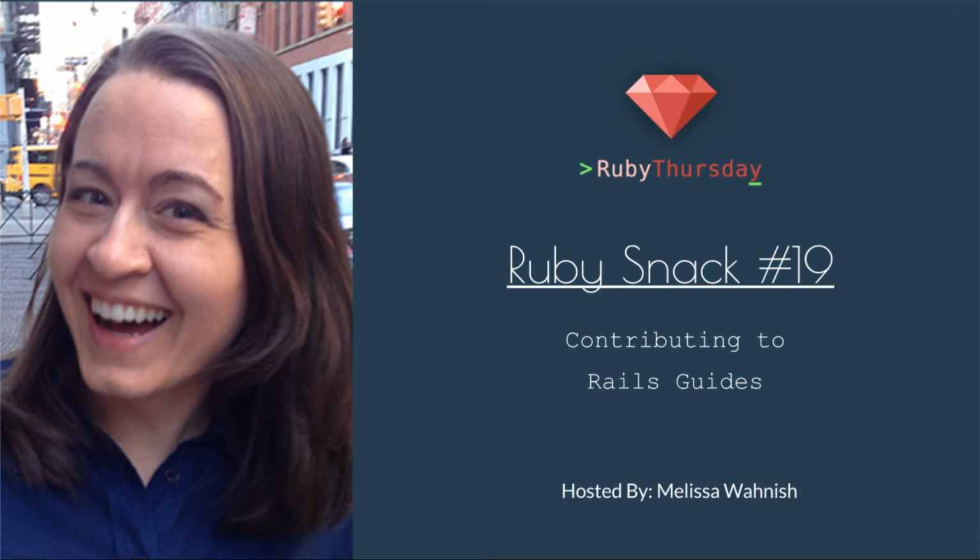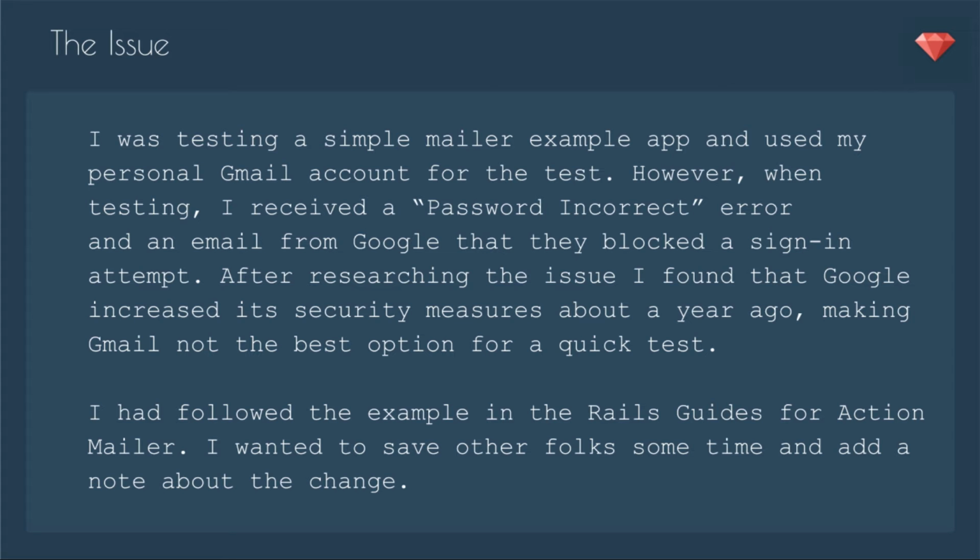In Ruby Snack number 19, I'll be taking you through contributing to Rails guides. In the last episode, I talked about how adjusting and updating documentation would be a great way to contribute to open source. In this episode, I'll take you through all the steps required to contribute to a large documentation, Rails guides. First, let me explain the issue.